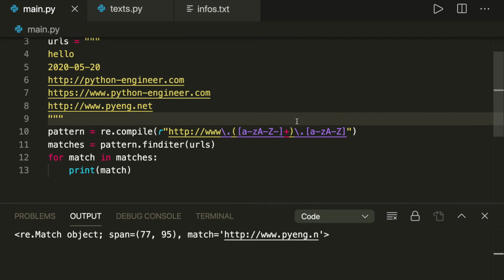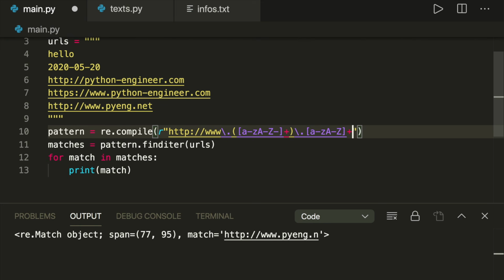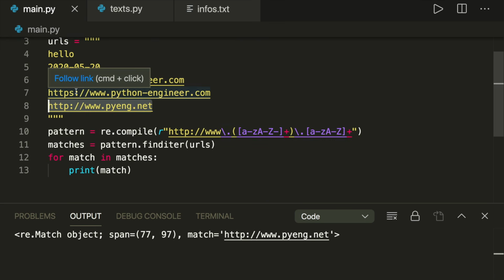And then we see we made some mistakes here. And this is because here I have to say plus, of course, so one or more. And now it only found this URL because it didn't find this one because we have HTTPS here. And this one doesn't have www.